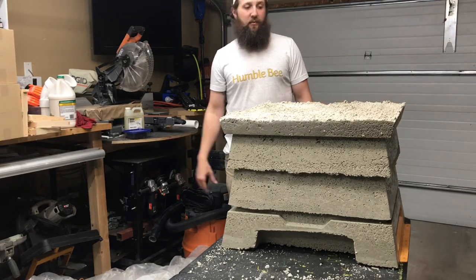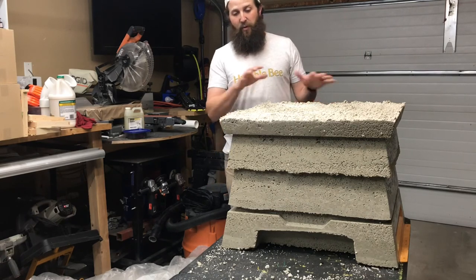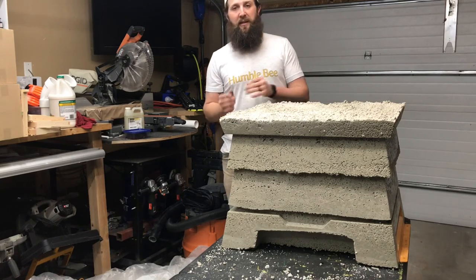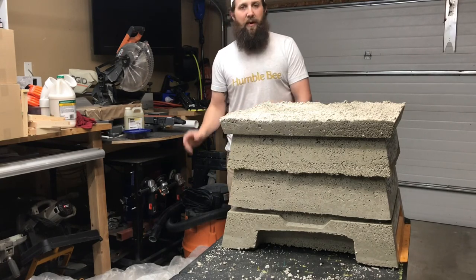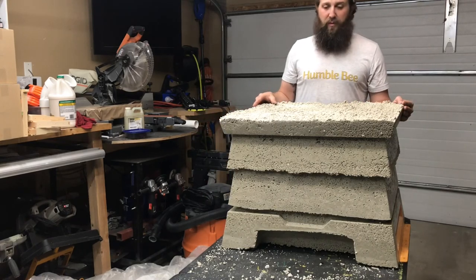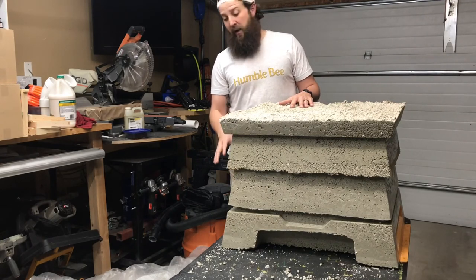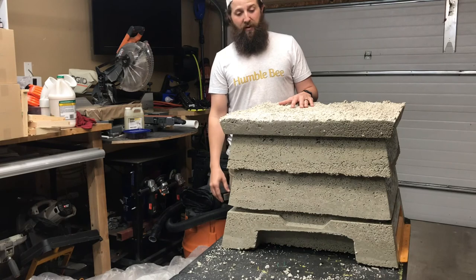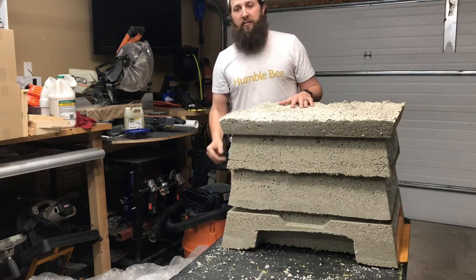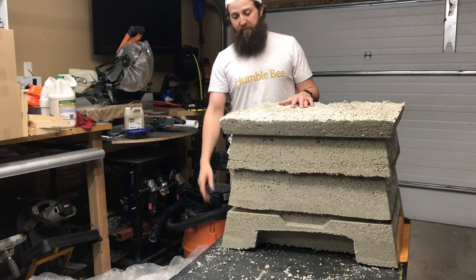And we'll see what works, we'll see which one makes the most honey, which bees seem to be the happiest. And that's the whole point of this system, and if we like it, then we'll get the costs down. I mentioned it being expensive, and it is, but anytime you buy a single bag or a single item of anything from Lowe's or Home Depot, it's gonna be expensive. But we can get these materials in bulk and get the cost way down, and it should be maintenance free and last forever. So this will probably never be as cheap as a wooden hive, but you should only have to build it, make it, paint it, treat it one time, which I like.